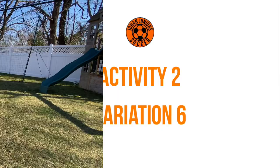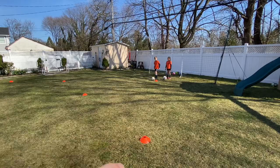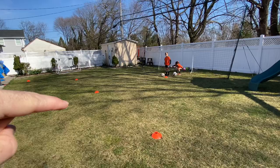T activity variation number six. Okay, this side is going to be big touches here. Small, small, small, big, small, small, small, big, small, small, small, big. They're not using this cone. They're only staying in this triangle here.